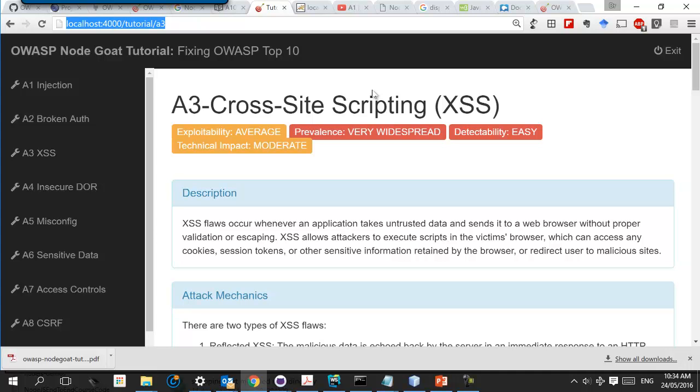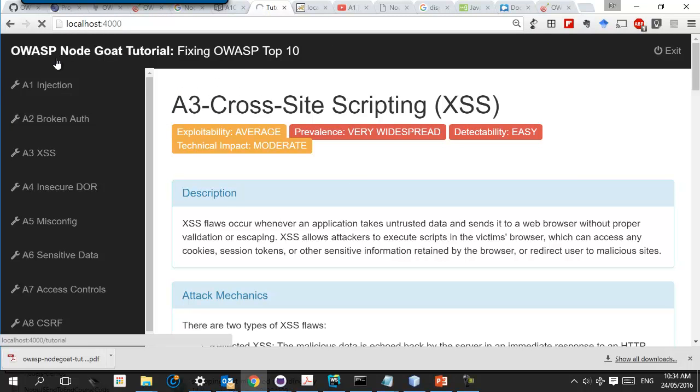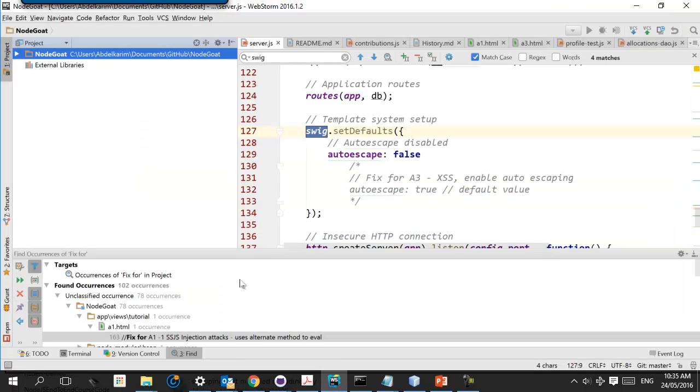In Node.js, in Java, in .NET, in different platforms. Of course, Node.js is very popular. So they created this application called NodeGoat, and it's open source on GitHub. I sent you the link in the email I sent a couple of times. So what you do, let me see if it's running.